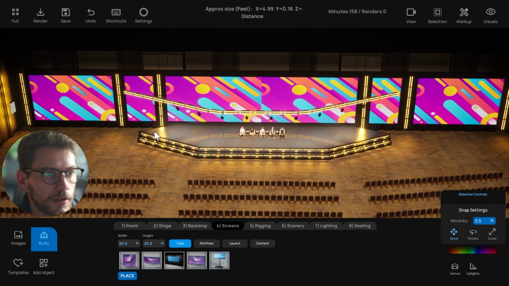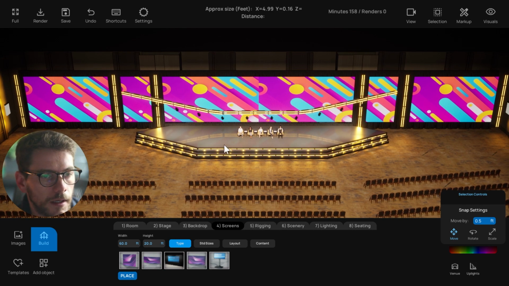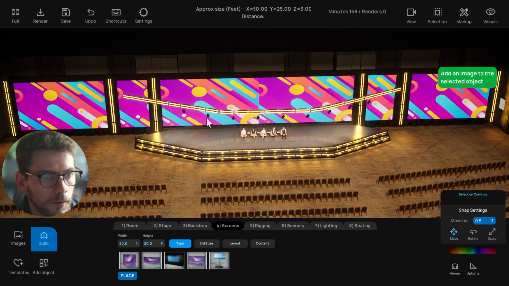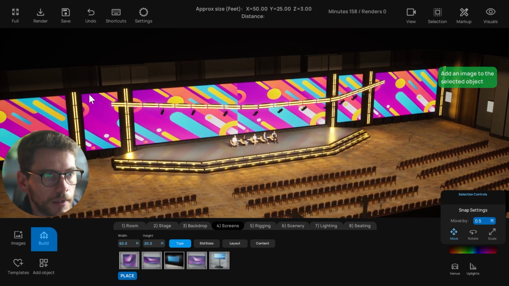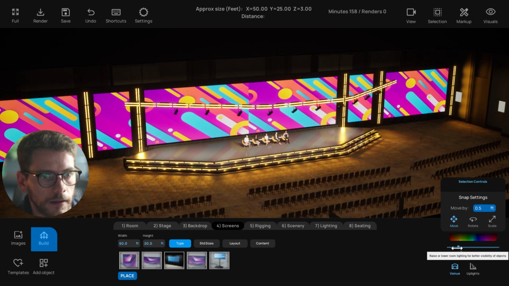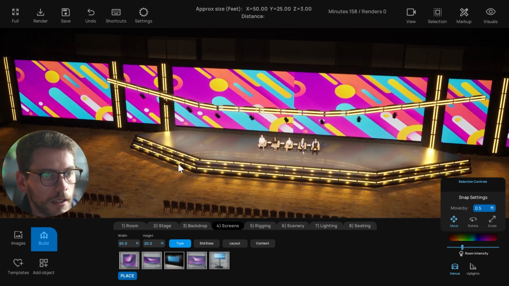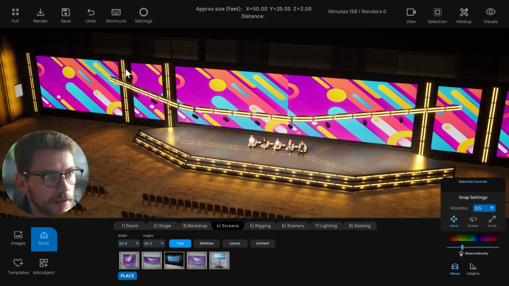So that's what I started with, just the screen idea, and then I wanted to add some lighting and different objects in between the stuff, and make that work well with some other lighting over here so that it would work together well. So anyways, that's what I added for the screens there.